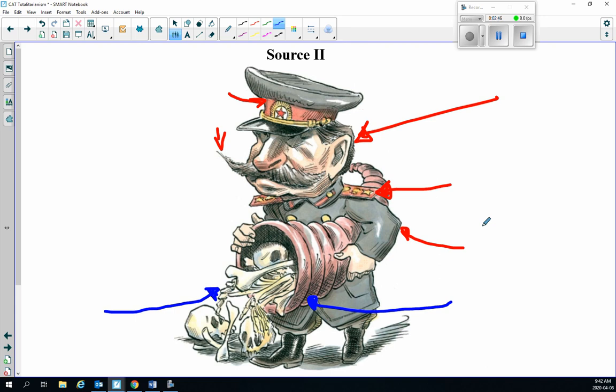If we were to get really specific, he's probably referencing in the cartoon the Holodomor. The cost of Stalin's programs was the murder of millions of people. Ironically enough, a lot of them were people that communism was supposed to help. I mean, after all, a lot of the people that he murdered weren't kulaks or Ukrainians. They were other Soviet citizens too. But to be specific, it's probably a reference to the Holodomor. It's showing you the cost of Stalin's programs. It's not what he promised. It's not what appearance would tell us that totalitarianism in the form of the Soviet Union was going to bring people and give them. Didn't work out like it was supposed to.